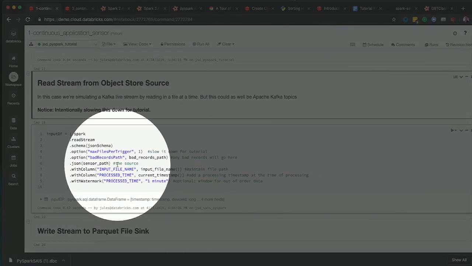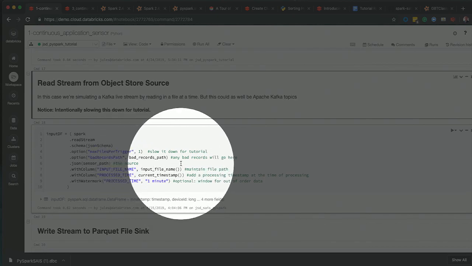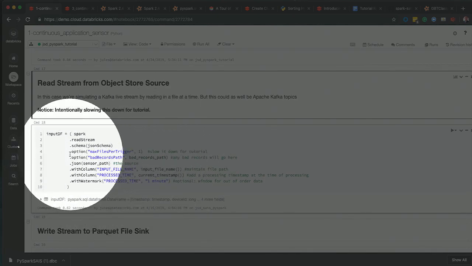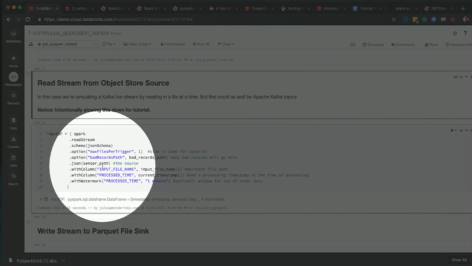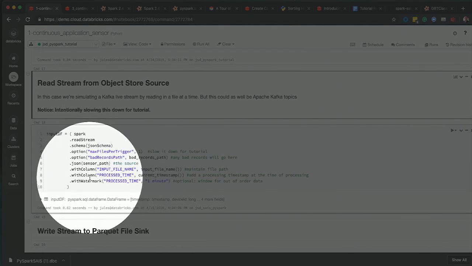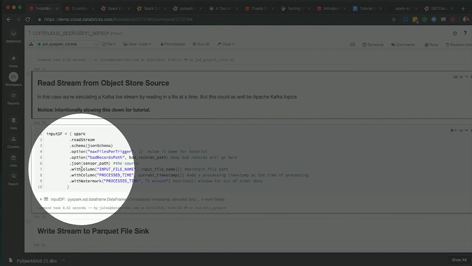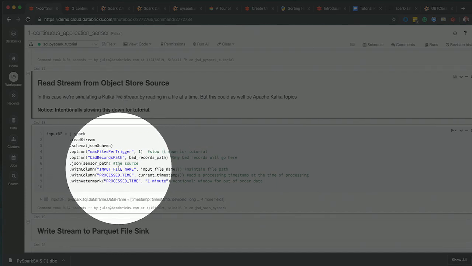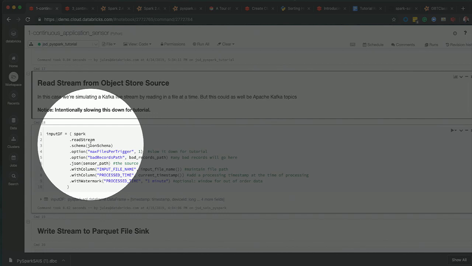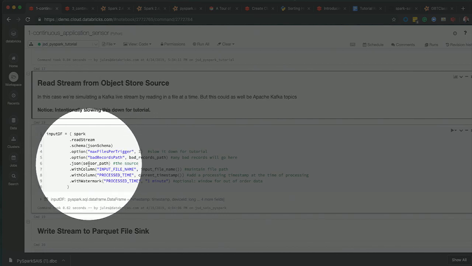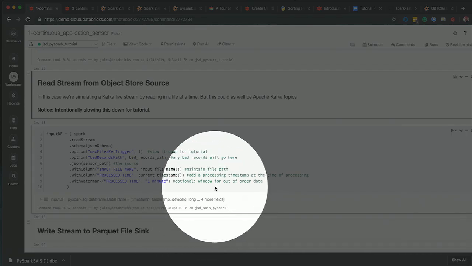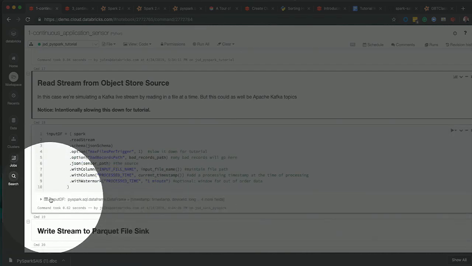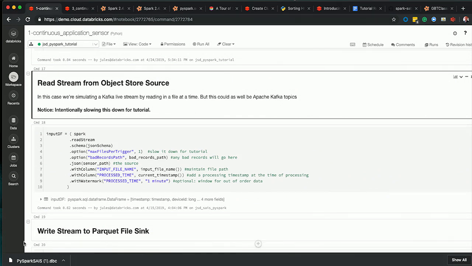And then if there are any bad records that don't conform with that schema, just go ahead and put them in this particular path. JSON takes the path. That's where my data is. And then add these two columns to the data frame that I get returned after this particular call. Right? It's really compact, right? But you can actually string them together just like any object-oriented API. It returns a particular data frame, and then you can use APIs on that to do withColumn and then another withColumn, and Spark will parse that. And I'm defining my watermark to be 1 minute. Even though I don't have to do that, I'm just going to go ahead and do it. So I'm going to go ahead and read that particular stream.